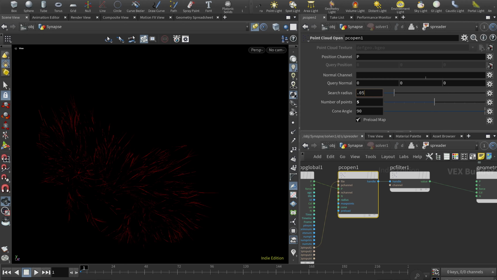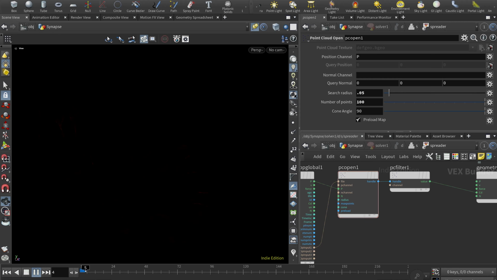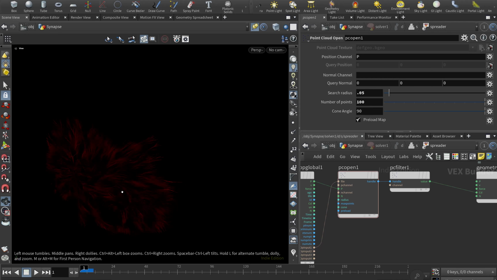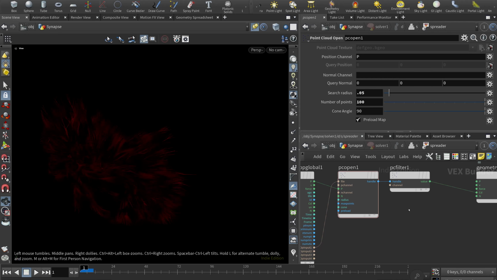If you move this radius, okay. So right now it's losing all of its attribute, because we're blurring it too much, it doesn't get new energy. It's nice if you want to just blur stuff, but what we want to do is to keep adding life to it.